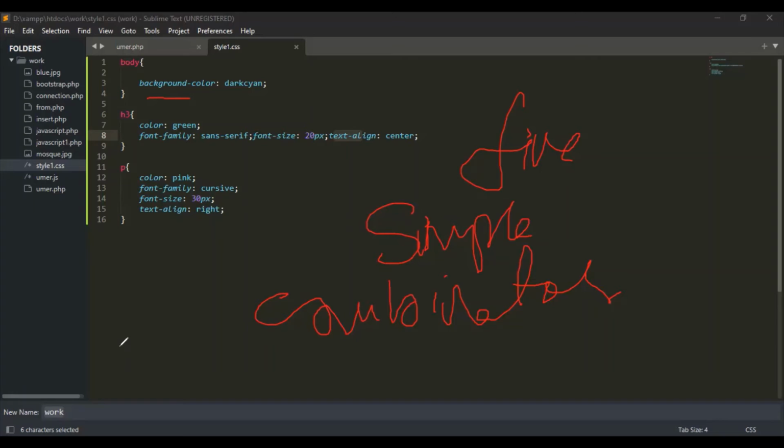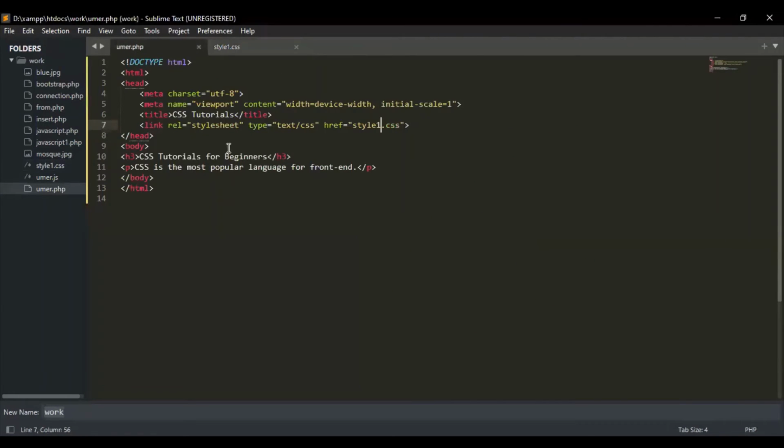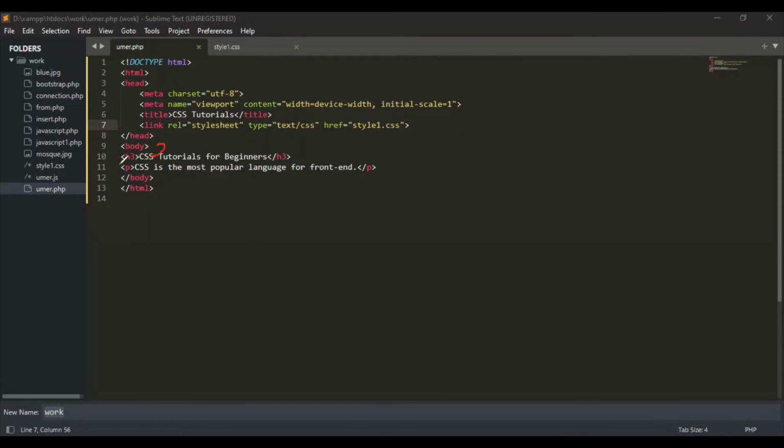So first, I want to explain the CSS element selector. We remember this heading 1 and this paragraph 1; these are called the element selectors, because I select an element in HTML. In the HTML section, if I switch the file to here, inside the body these are called the elements, the tags h3 and p3, but they are also called the element selectors. As I select this p1 because I want to give the style for this p tag, this is the element selector.